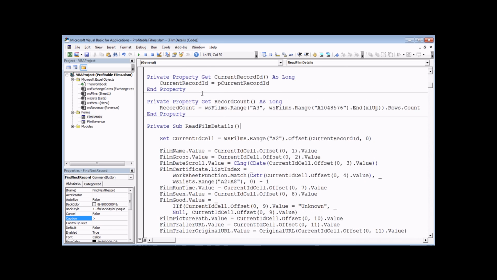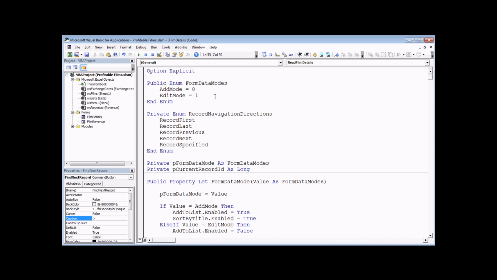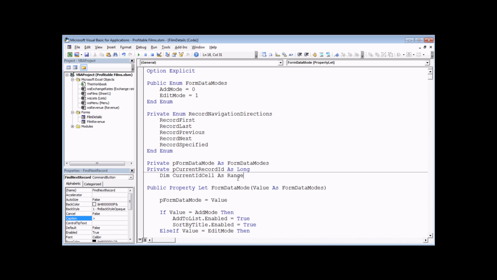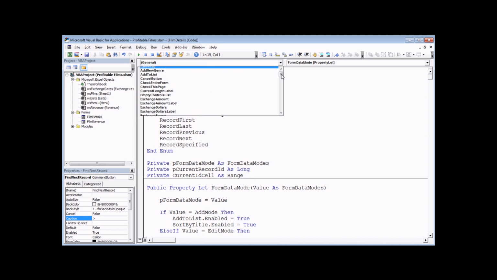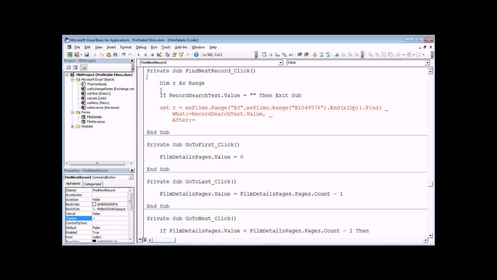and we're going to declare it at the top of the code page. So somewhere up here, along with all of our other variables that are declared at the form level. And again, rather than calling this dim current ID cell, I'm going to say private current ID cell. That actually makes no difference to the scope of the variable. It's just used to indicate that this is meant to be related to the form rather than accessible outside of the form. So private current ID cell. What I then want to do is go back to the find next record button click event, somewhere in here, find next record, there it is.